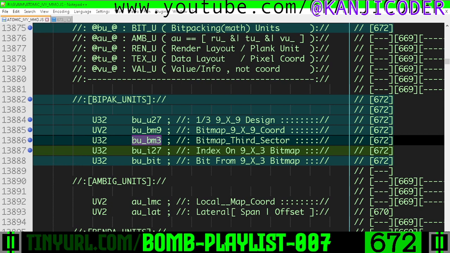And then we want to eventually fetch a pixel out of our tiny little bitmap. So I27 is the one-dimensional index of BM9's XY, but it needs to be localized first, right? It needs to be localized first before we can get I27, because 9 times 9 is 81, and this has a capacity of 0 to 26 because it's local, right? It's local to whatever U27 we're extracting data from. BU bit is the actual bit that is at this bit address here.